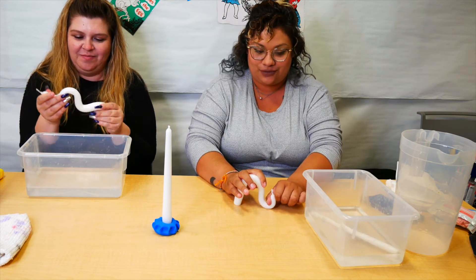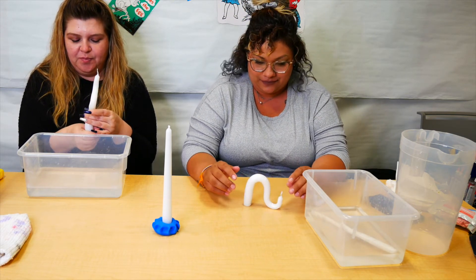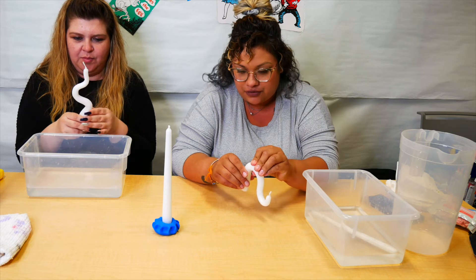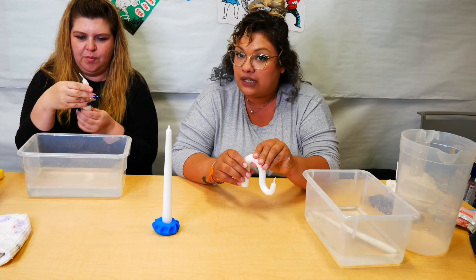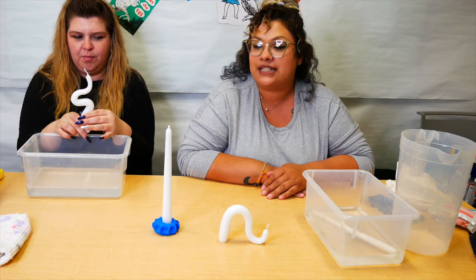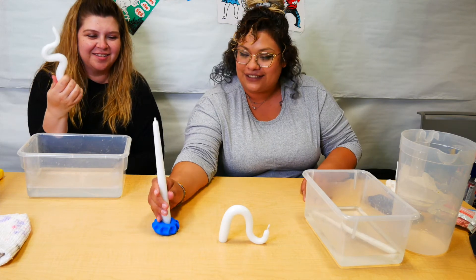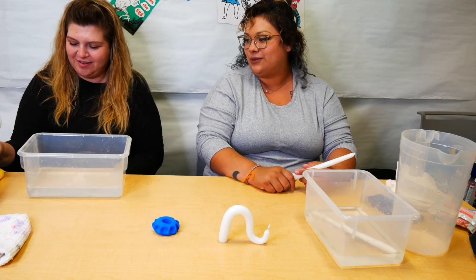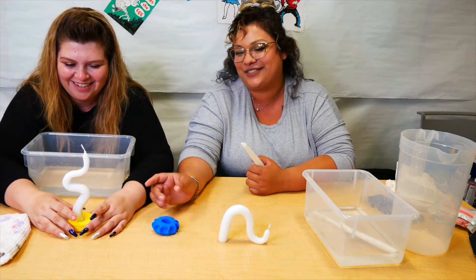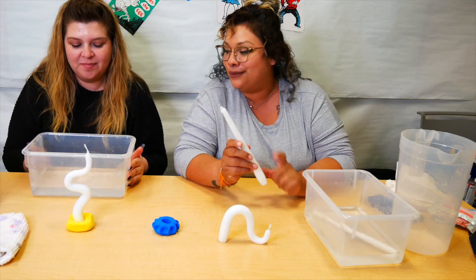Once you get that look, you'll have your candle! This is really cool — cooler than I imagined. If you had colored candles, it'd be so neat. Shape it how you want it, and if you feel little creases you can smooth those out because the wax is movable right now. Let it sit and it'll harden back to its original state. You can put it in your holder — test your shape too if you want it to stand up, because one side might be heavier than the other.